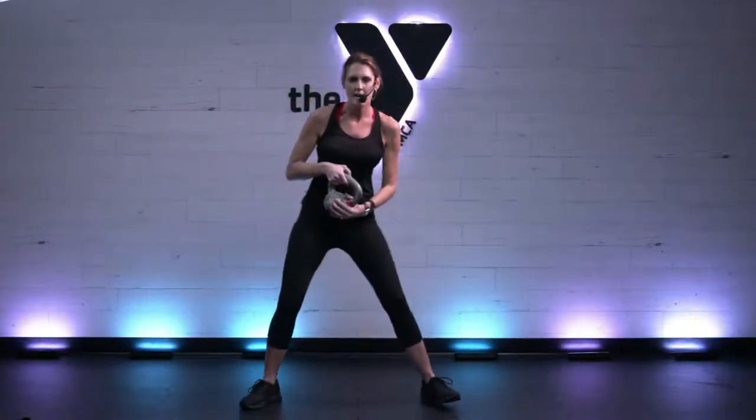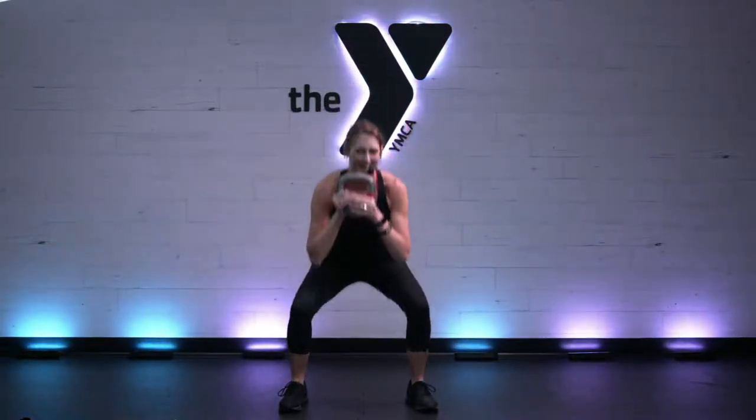Legs are wide. We sit all the way down. How low can we get? Can we get below? And then stand. Low. How low? Stand. Now faster. Down, up, down. You're just holding onto your dumbbell. Good, sinking through. If you need to, come up a little higher. But a goblet squat is all the way down. Sit your butt down. Stand.